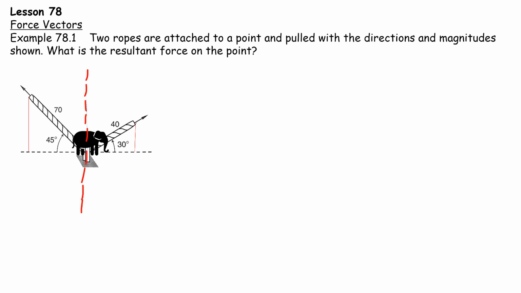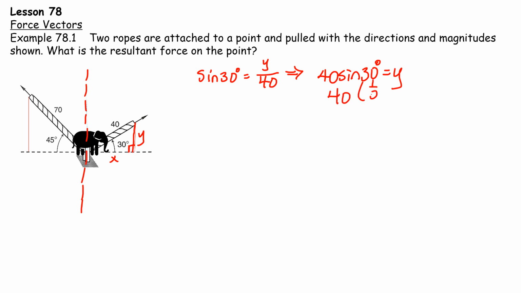So all we need to do is change these vectors to rectangular coordinates so that we can add the x's and add the y's. So we've got a 30-degree angle here, and it's being pulled with a force of 40. The hypotenuse of the triangle is 40. And so we need to find x and y. The sine of 30 degrees is going to be y over 40. That's opposite over hypotenuse. And so 40 times the sine of 30 degrees is equal to y. And if you have learned your 30, 60, 90 triangle, you know that sine 30 is 1/2. And so that is 20. So the y coordinate for this force right here is 20.